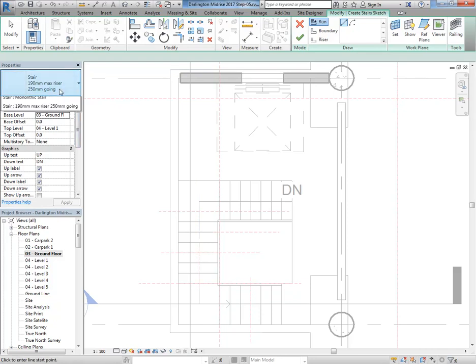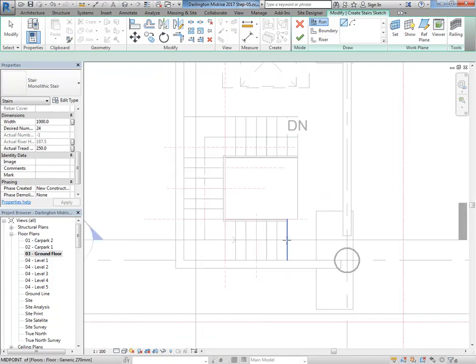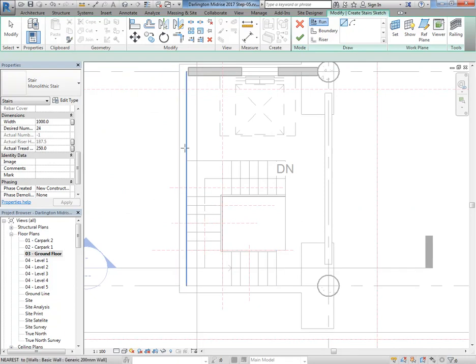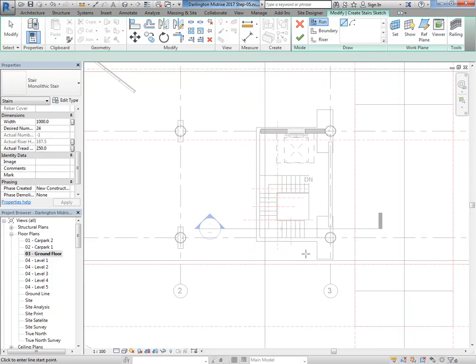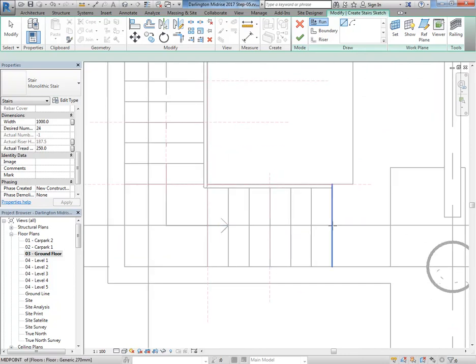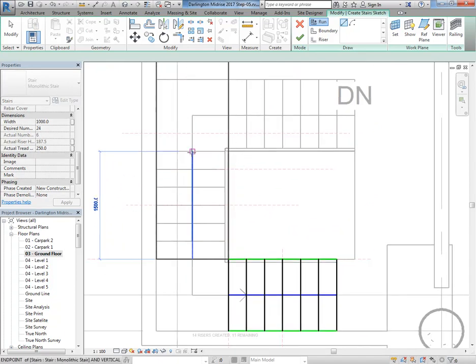Back to Stair by Sketch — I'm not going to spend long setting up reference planes because I just want a rough sketch. With the monolithic option, the actual number starts on minus one — same thing again. The design number is 24. To make it really easy I'll trace the one I already have. The critical thing here is having a way for it to exit and discharge — a platform that went along like a balcony alongside the building, open on one side, is a good place for discharge. Have a think about those things as you're putting in the ground floor stair.